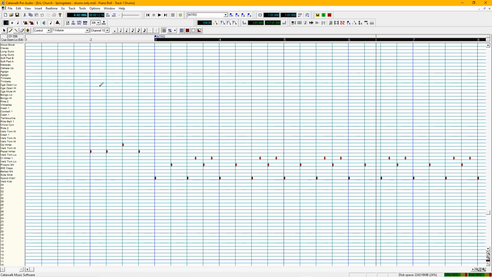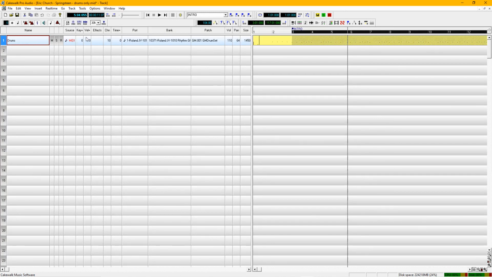So it gives it some variation. So it's a really nice feature. And of course, you could highlight the whole track and do everything at once.